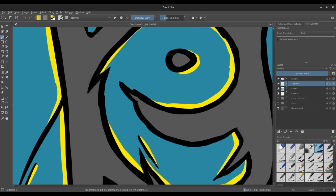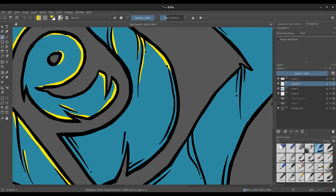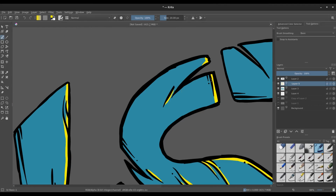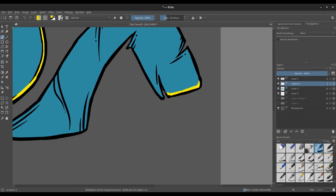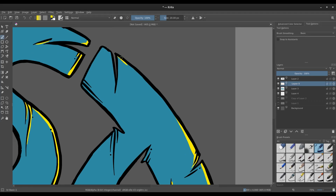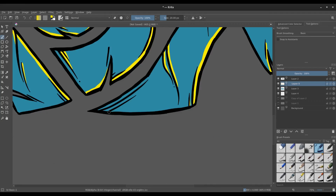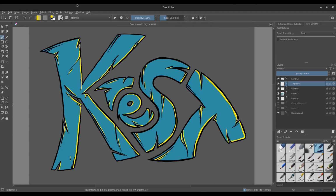And then I added a couple of other lines just for detail, like some of those ones in the back of the E. They probably wouldn't be there, but that's the art style, so that's fine. But you see the bulk of the light is coming from the top right-hand side or somewhere around that area. On any line that is facing the right-hand side of the canvas is where I put some light, as you can see.